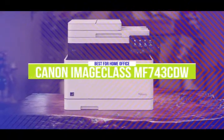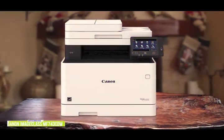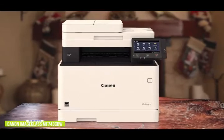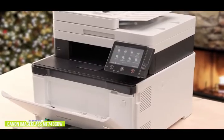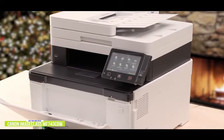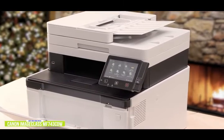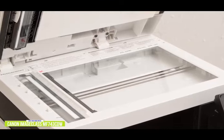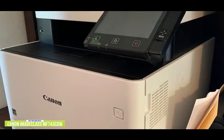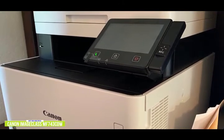The second product on our list is the Canon imageCLASS MF743CDW — our best printer for home offices. Although inkjet printers are generally cheaper, if you need quality and speed for your home office or business, you may want to consider a laser printer, and the Canon imageCLASS MF743CDW is one of the best for small businesses. Currently priced at $510, the imageCLASS excels as an all-in-one color laser printer with great performance and an excellent feature set. It's meant for heavier workloads with its 50-sheet automatic document feeder and 550-sheet paper cassette, plus business-friendly features like two-sided scanning and low-cost printing with high-capacity toner cartridges. Print quality is high-end with sharp text and clear graphics, and it's one of the faster printers in its class. It comes with a large 5-inch color touchscreen, making menu selection and navigation easier and more efficient, along with a document feeder for more business applications.